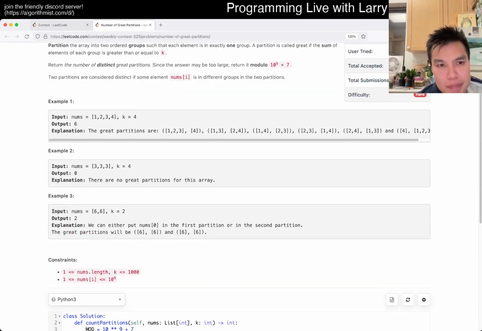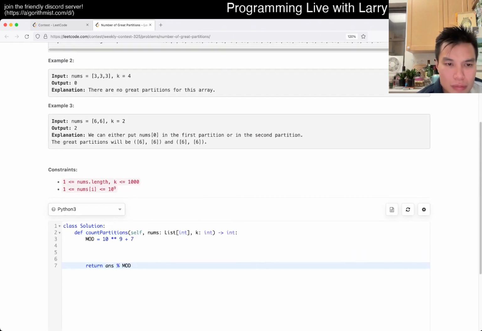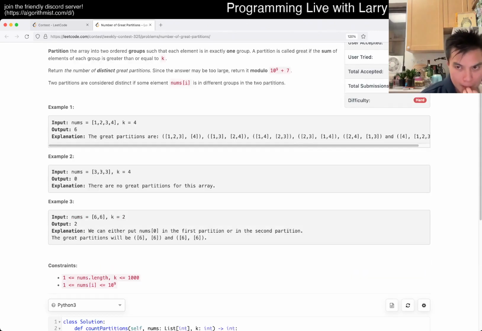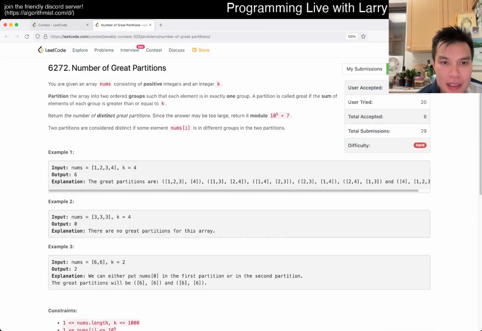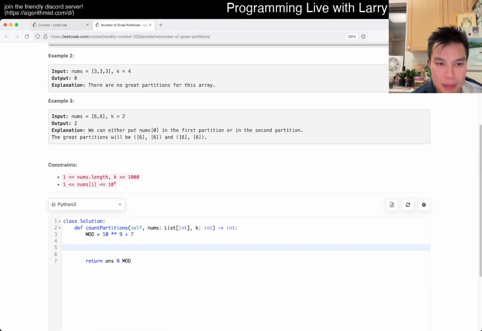So we could do like a... Is it not naive? It's just left away, right? This is kind of tricky for me to understand. Oh no, the numbers' length is that, but k is the sum of elements of each group. Yeah, k is only... I don't get this part, but okay.